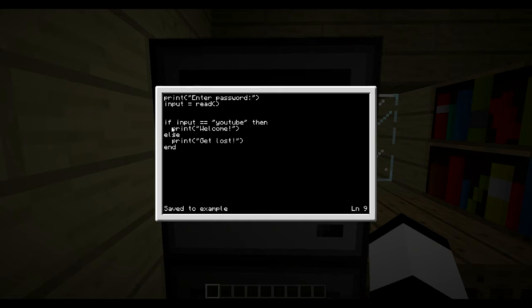Another thing you may have noticed is that I used spaces here. This is not necessary. You could write everything like this, but I like to write it with spaces to make it look nicer when you read the code, and you'll understand it faster, and you can see that everything that happens when YouTube is the input is in here, and everything else is in there.